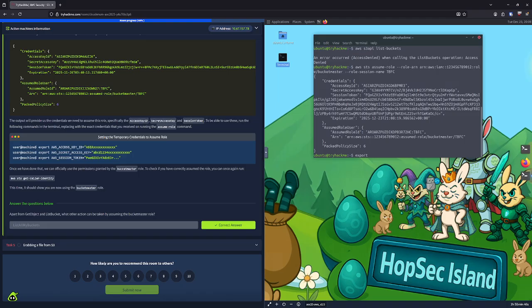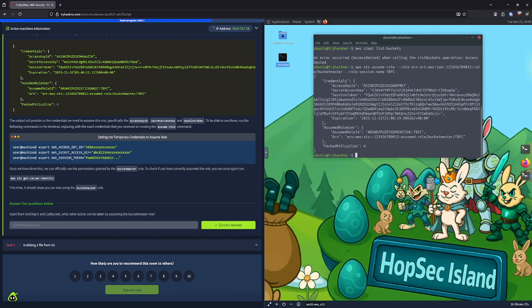Export AWS access key ID equals whatever. I don't know what it is, so I don't want to export it.